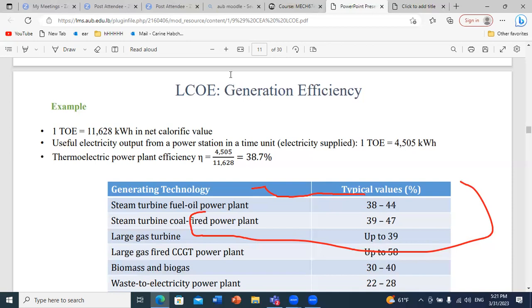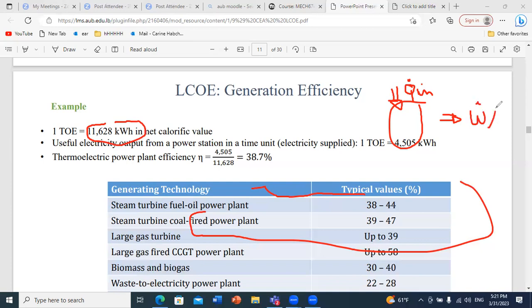Because we know that it's impossible to profit 100% from the provided heat. So you know that from thermodynamics, whenever you have a power plant, you always have losses. You cannot convert 100% heat into work. And that's why the efficiency of a power plant system is always smaller than 100%. So Q dot N is the amount of heat you will provide to your power plant by burning fuel. And by studying your cycle, and comparing it, for example, with the Carnot cycle to assess the maximum efficiency, you can find what is the maximum efficiency you can have.